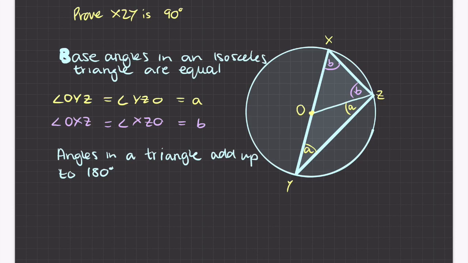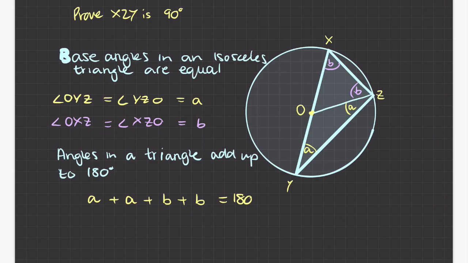If that's true, then all of our angles, so the angle B plus this angle A plus these two together, should all add up to 180 degrees. So let's write them down. We've got A plus B plus B, and those should all add up to 180 degrees. Let's go over that again. I had one of the A's there, I had this A and this B combined, and then I've got another B on the end. They should all add up to 180 degrees.